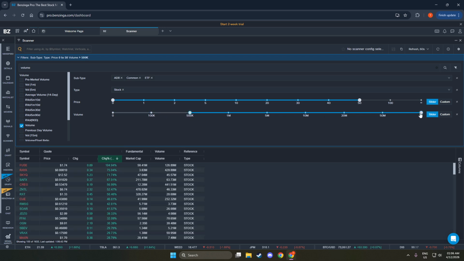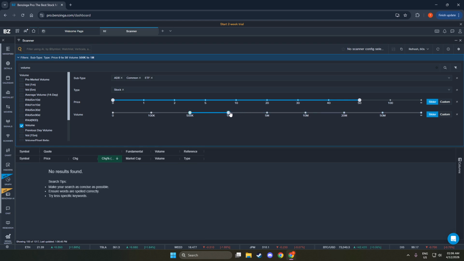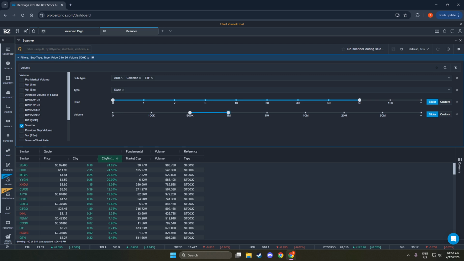Now, raise the bar for activity by applying a minimum volume filter of at least 500,000 shares and consider pushing that to 1 million or more when markets are especially busy. This ensures you're focusing on stocks with ample participation and tighter spreads. Higher baseline volume makes any unusual dark pool prints more significant relative to what's typical for that ticker.